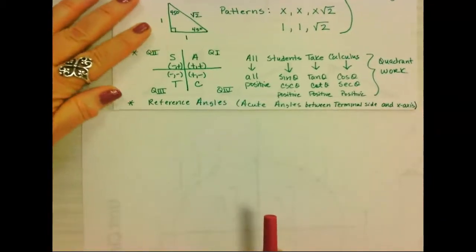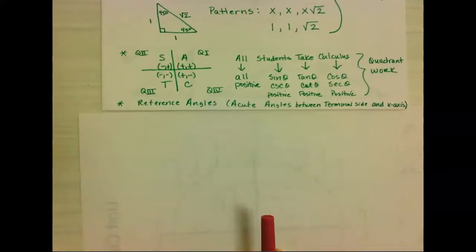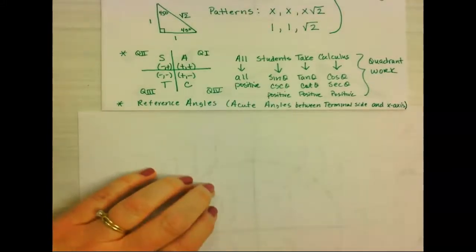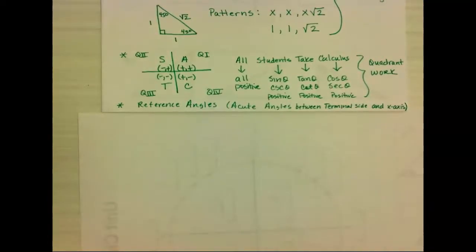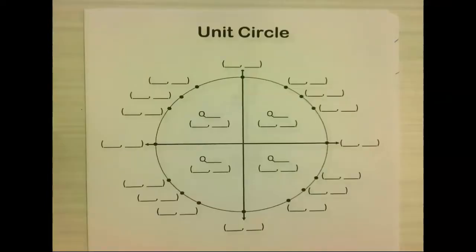And then finally, last class period, we worked on learning how to find reference angles and how to use them. So these are all the things that we've been piecing together, all the little pieces. And today we're putting the puzzle together to give us the big picture of what we've been learning and how it all fits together. So now we're actually going to use the circle activity.